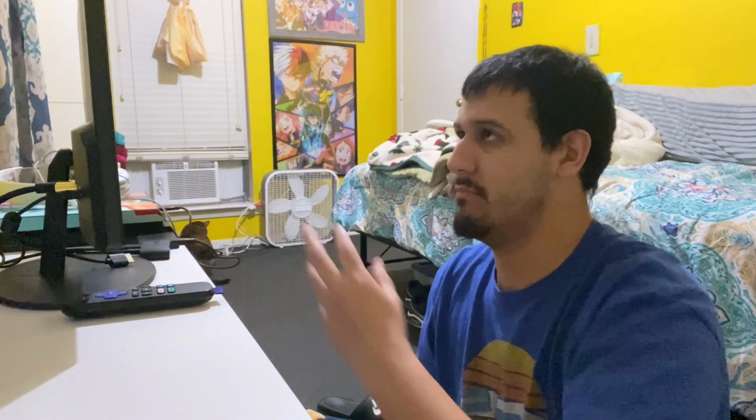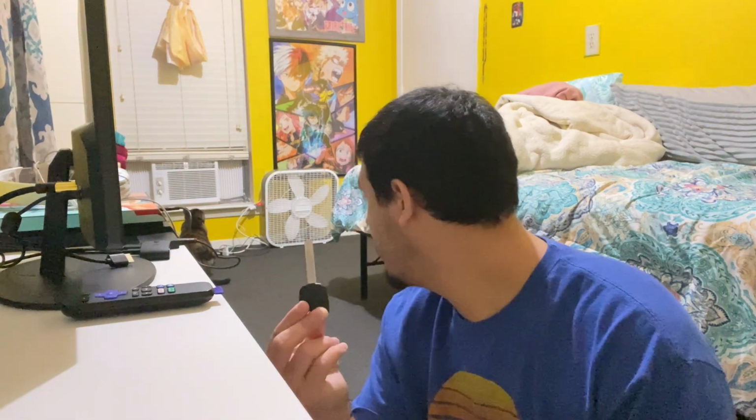Alright, I'm about to show you guys what. This is actually the monitor that I was talking about. It's really small. I don't know how many inches it is. My brother just got it when he bought his gaming PC, so there's this. I'm actually gonna show you guys what I got that I'm about to open with the key. And I don't know what the hell the cat's doing.